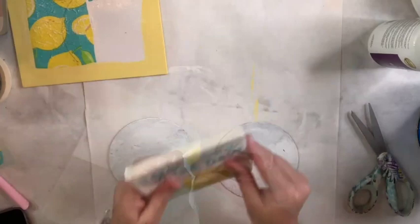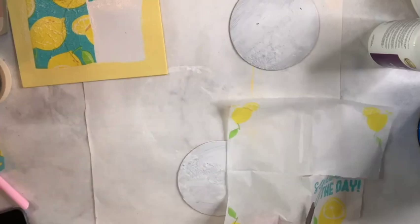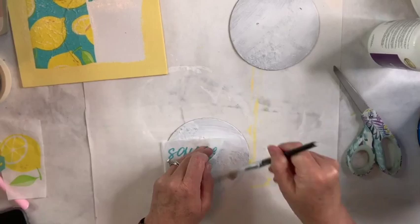And this one says squeeze the day and it has a cute lemon on it. I'm going to cut those apart because I want to use them separately. So I'm going to put squeeze the day on one of those circles. And then on the other one, I'm going to take two of those lemons. And I'm also putting another coat of the white paint because I could see that it really needed it.